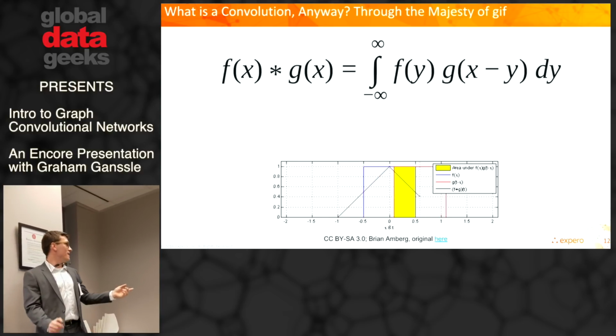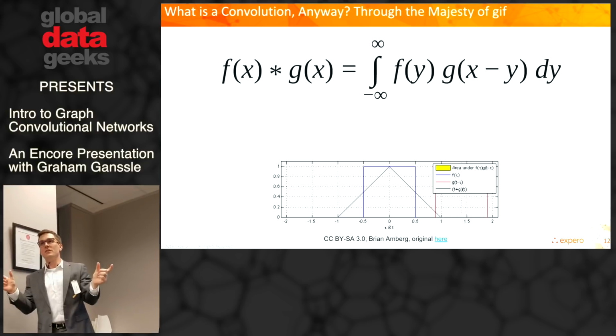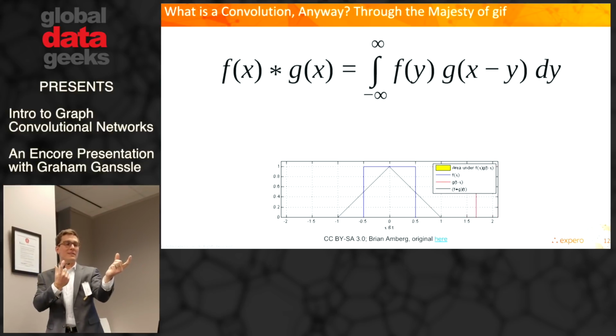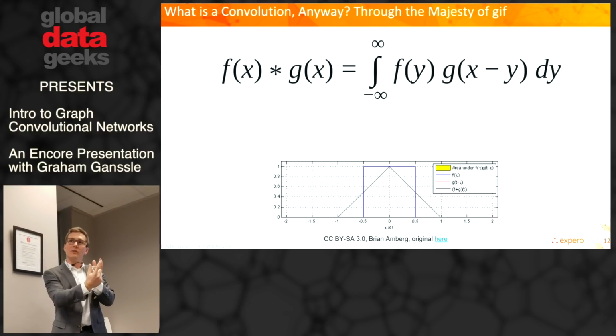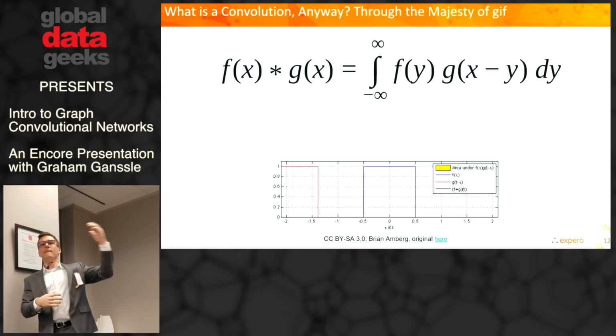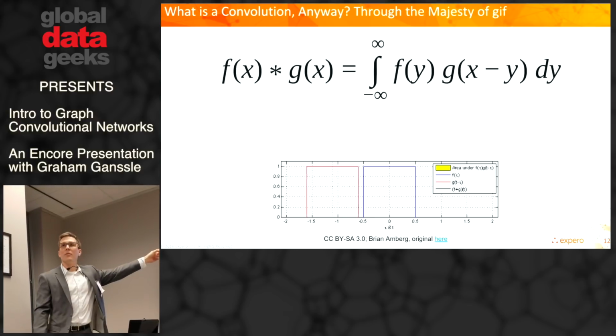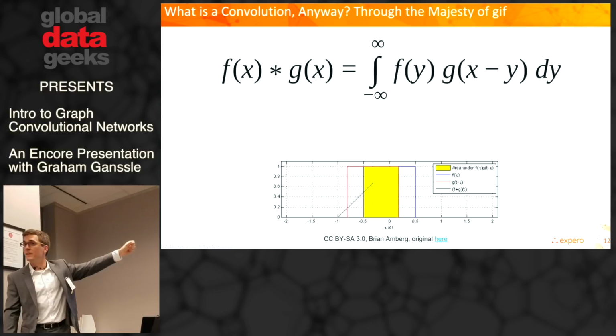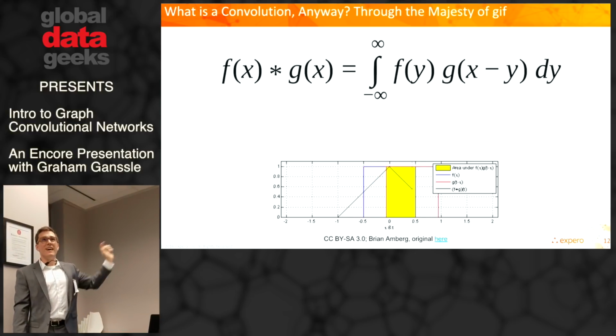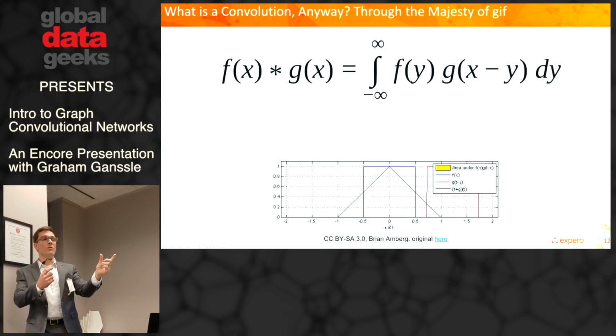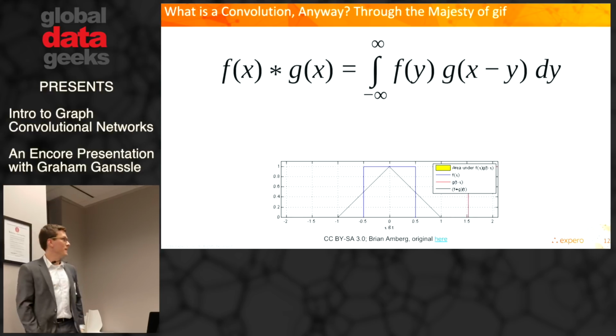And there is a GIF of 2 box functions, sometimes called rect functions, sliding across each other, summing and multiplying, which is convolution. The minus sign, by the way, in the convolution, for those of you who are interested, basically means that that is the same thing as a correlation. You just take one of the signals and flip it.